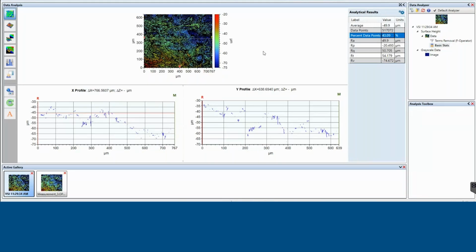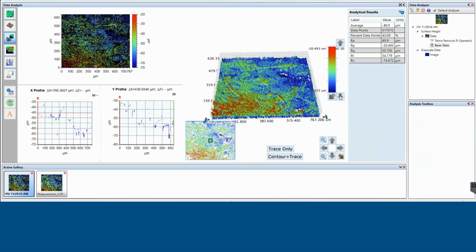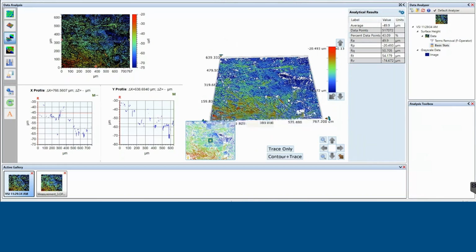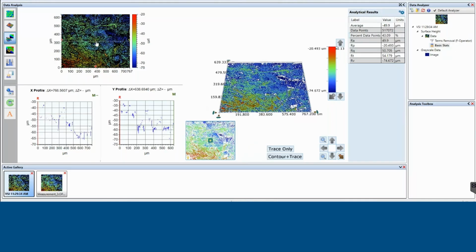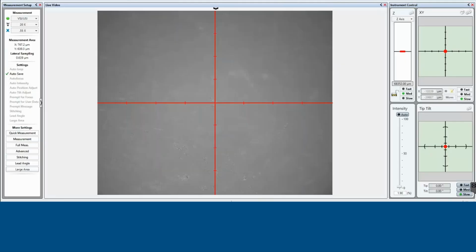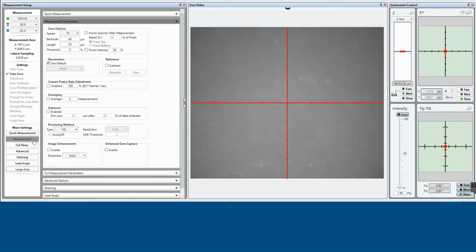So this is before I do any of that anisotropy capture. This is just viewing the data in 3D format on the right hand side, and then on the left side is a 2D contour plot with the X and Y profiles. Or I can go anywhere on the measured area, in this case 700 by 600 microns, where the red points are the higher height points and the blue points are the lower height points measured on the surface. But we're struggling to get good data back. This is raw data.